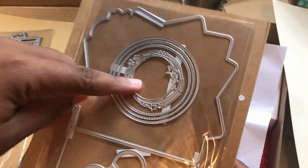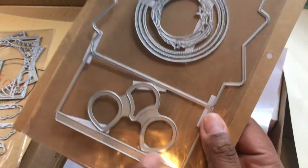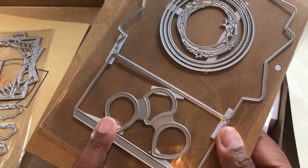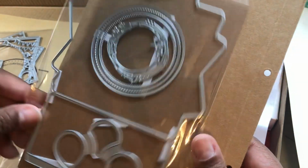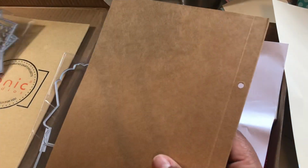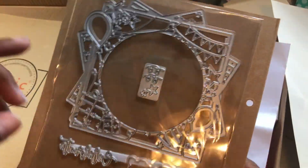You've got this fun little Celebrate whizzy flower, or not flower, but star die going on. Look, see, this matches the blisters. So those are the balloons. Celebrate! Celebrate! I don't know. I'm in a mood today. I don't know what is wrong with me.